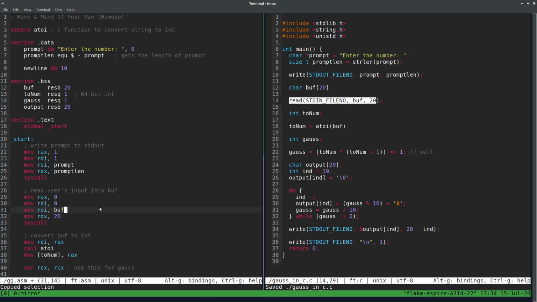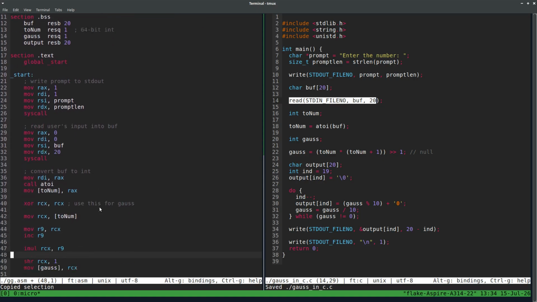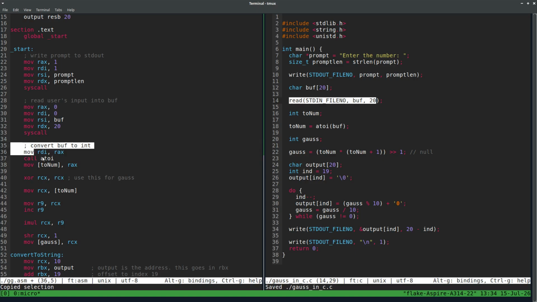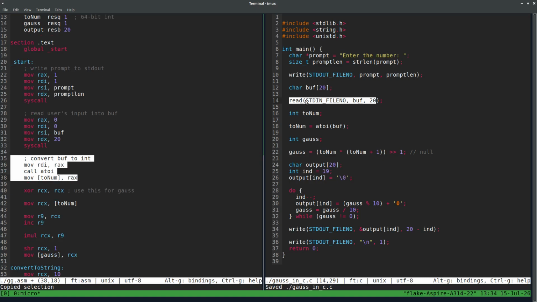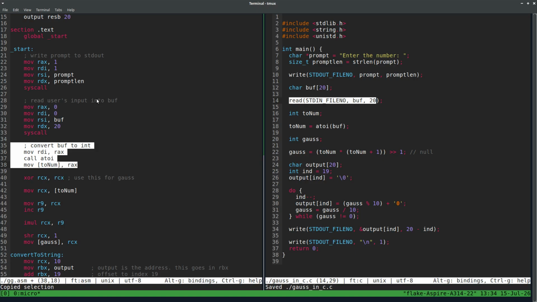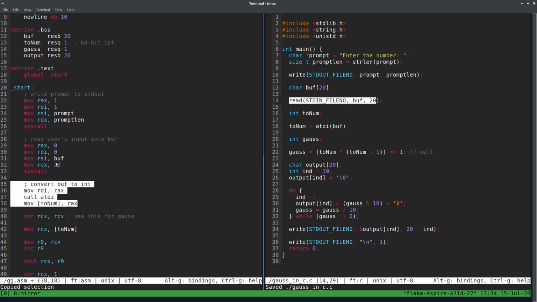The user's input is now placed into buff, same over here, and we convert it to an int using the function atwa, which you've already seen in our immediate previous video.